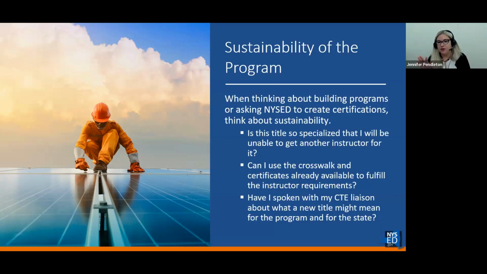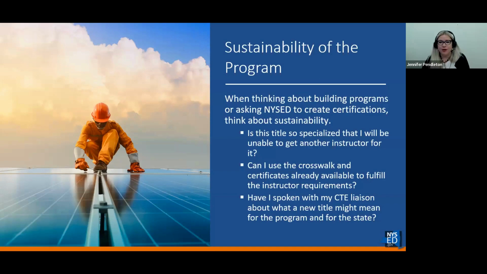Because Brittany touched on this earlier, the more narrow the certificate type, the more they're only able to teach that particular thing. When you build that program using that certificate type, you have to find the person to get that certificate to teach that one thing. So make sure this is something you can sustain in your district for an extended period of time.